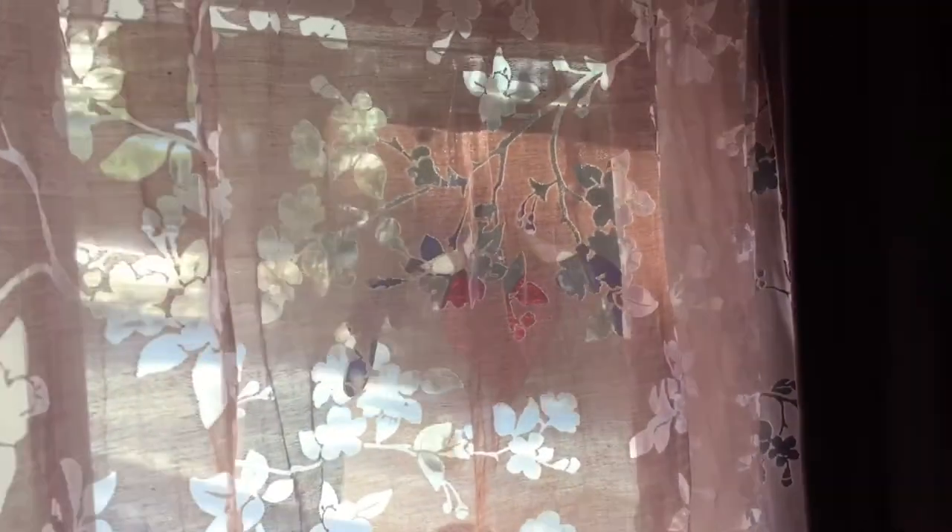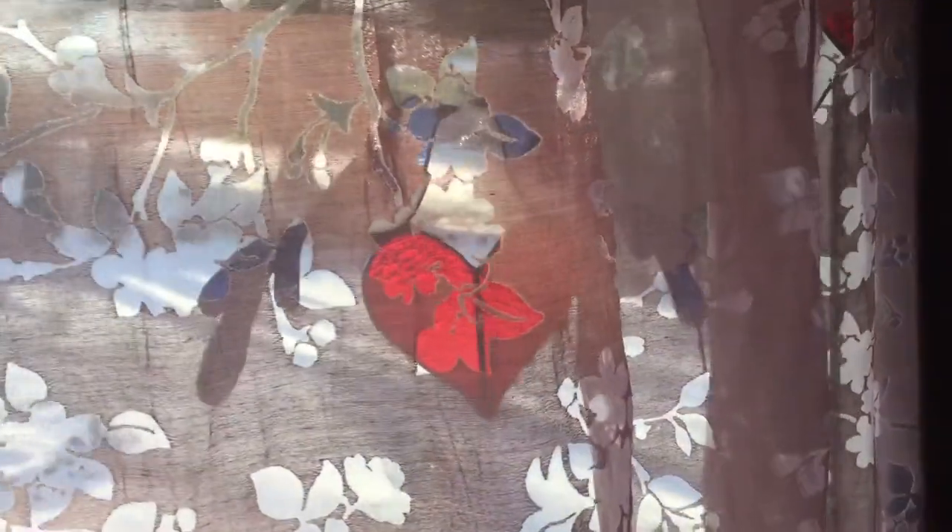Who can resist red hearts? I know I can't, but you can paint yours any color you like. I'll show you how I paint mine in a folk art style, but there are no limitations and the possibilities are endless. February in Pennsylvania can be bitter cold, but we'll stay warm inside and get creative with this fun project.